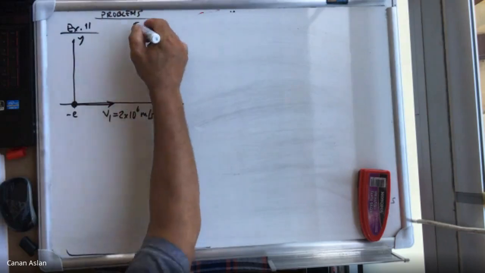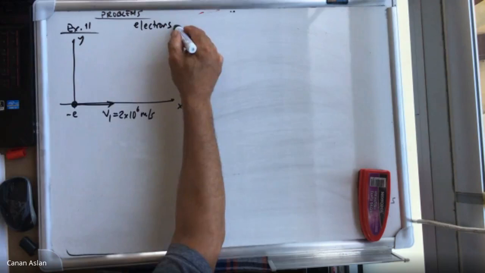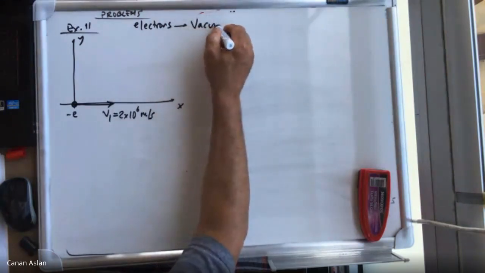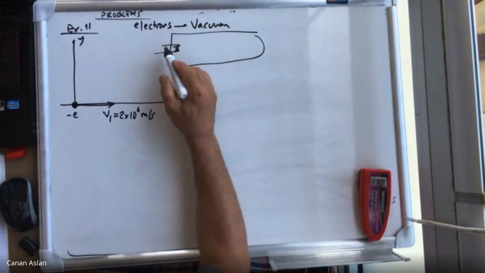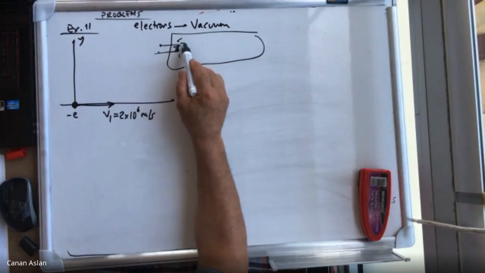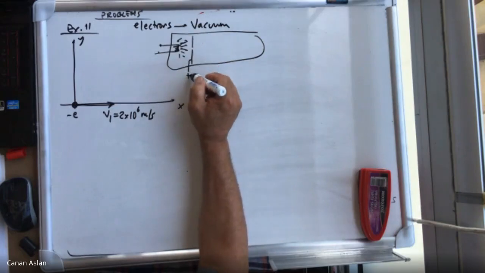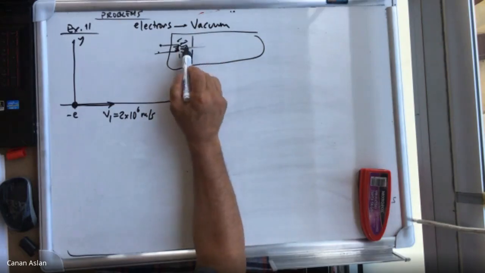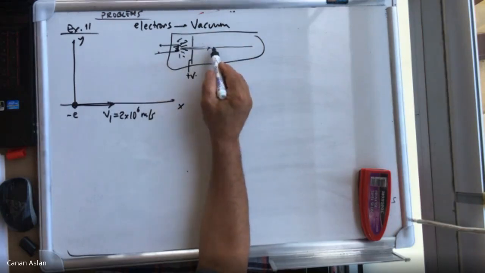Don't forget, if this is electrons or protons or some atomic particles, you need a vacuum system. You can only repeat this experiment in vacuum. Probably you have this tungsten wire and you heat it up and increase its temperature so that thermionic emission occurs and electrons are distributed everywhere, and then you apply some kind of positive voltage so that some of these electrons will pass through this hole and go to the right. This is how you can get this electron.